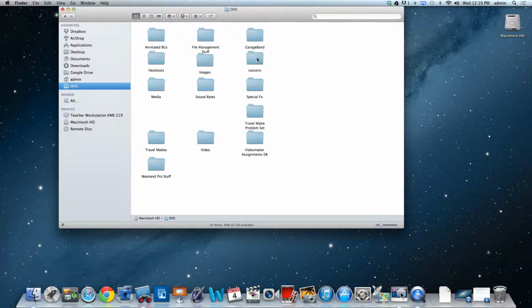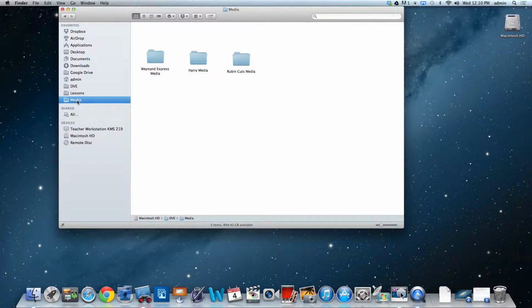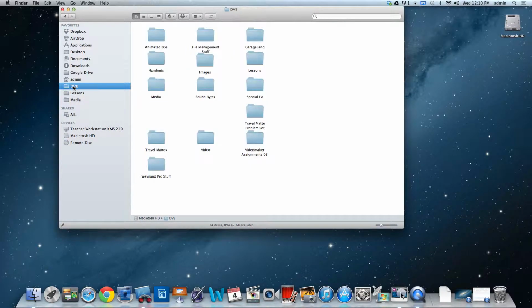Furthermore, two other folders that we use all the time are the lessons folder and the media folder. So it's convenient to have a shortcut to those in your sidebar, and these are only shortcuts, so you can't really hurt the original if you take those out of the sidebar with a right click. It's never permanent. These are, again, shortcuts to that other stuff.